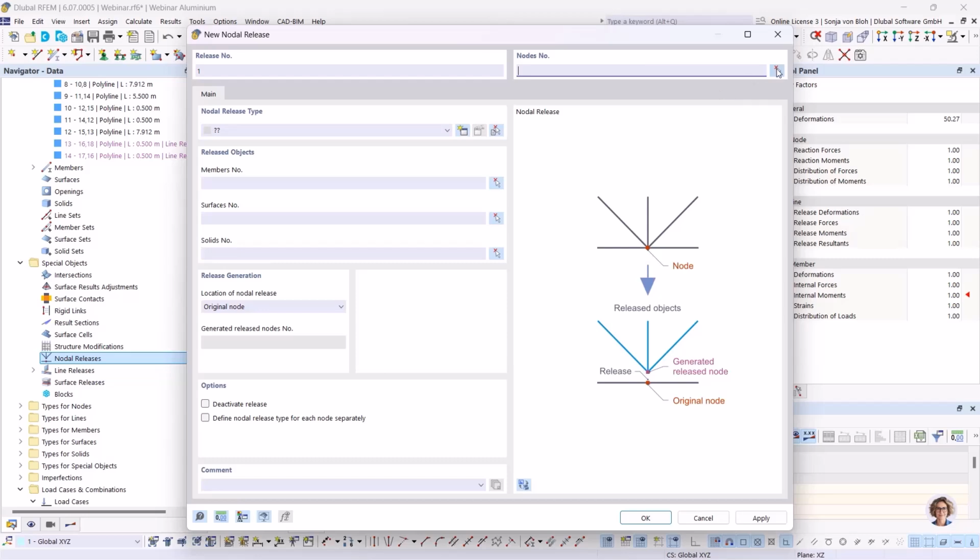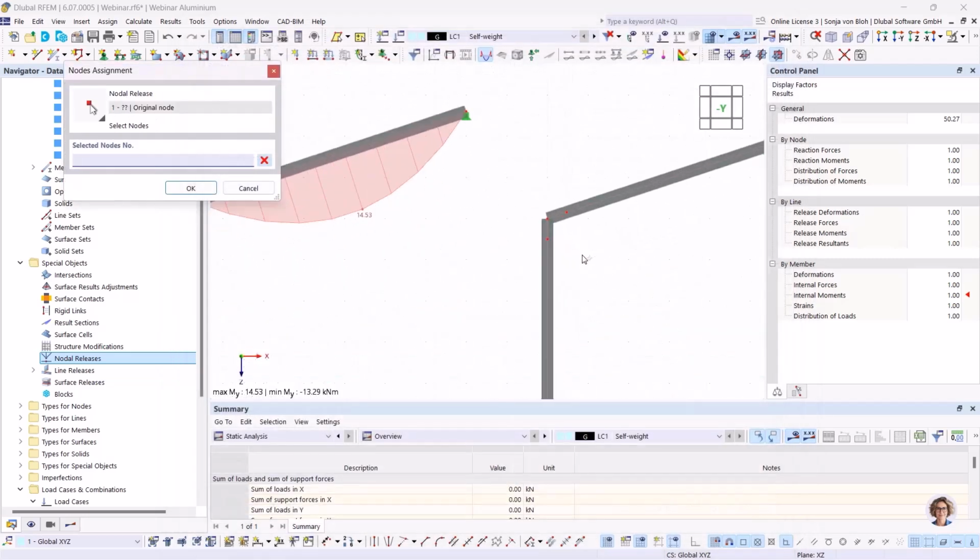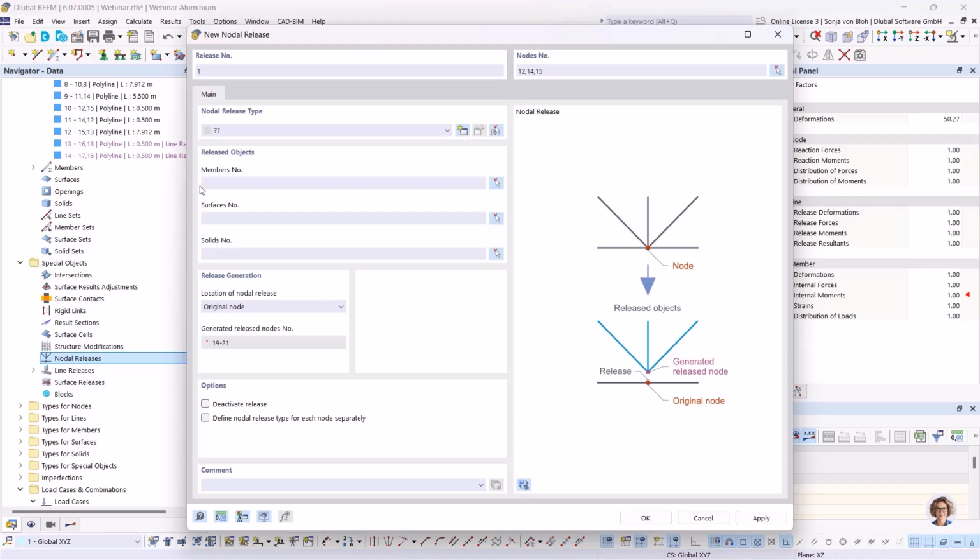These are the nodes 14, 12, and 15. The nodal release type should be defined separately for each node because the reference axes are different.